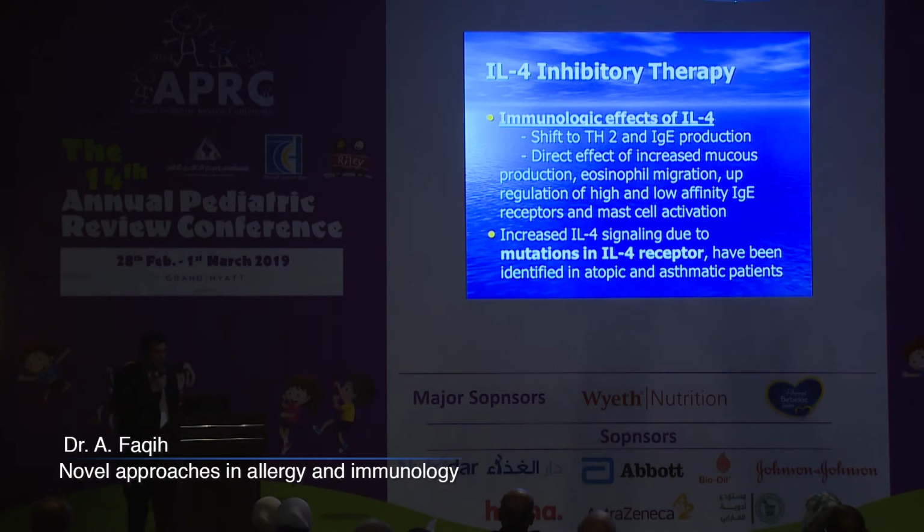Now I'll go ahead into the future. Right now, we don't have interleukin-4 inhibitory therapy approved for clinical use officially, but we have studies in stage 3, meaning just before the FDA lets it go into the market. It's been found that we have certain mutations in interleukin-4 receptors. As a result, there is increased interleukin-4 signaling. As a result, it's giving signals to produce more IgE. As a result, we have more allergic process.